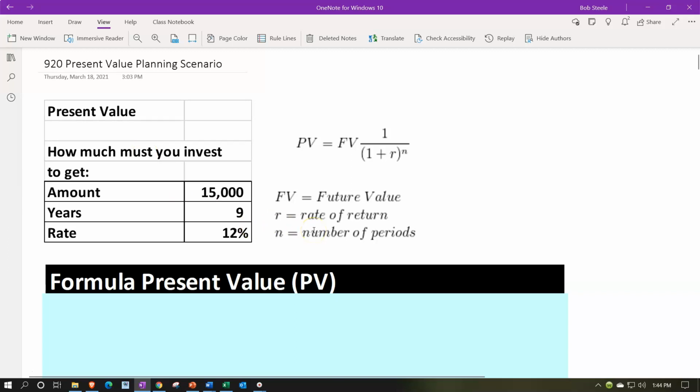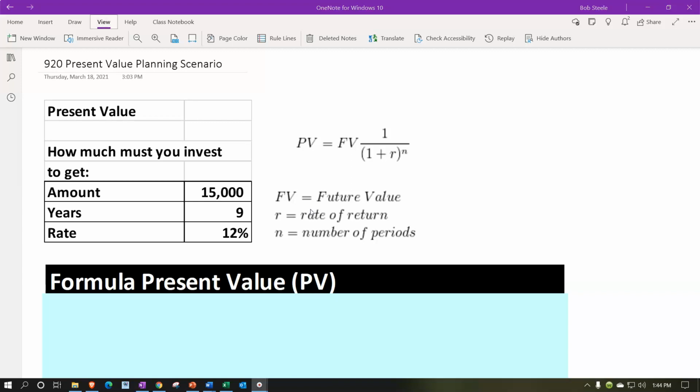Here's going to be our scenario to start with. How much must you invest to get $15,000 in the future 9 years from now? So our question is about a lump sum that we're going to put in at this point in time. If it was to grow, how much would we have to put in now, at this one point, in order to get $15,000 in 9 years? This is a present value of one type of calculation. We'll do a similar type of calculation with an annuity, meaning how much we might have to invest each year to build up to a certain amount, and that'll be in the second half of our practice problem here.